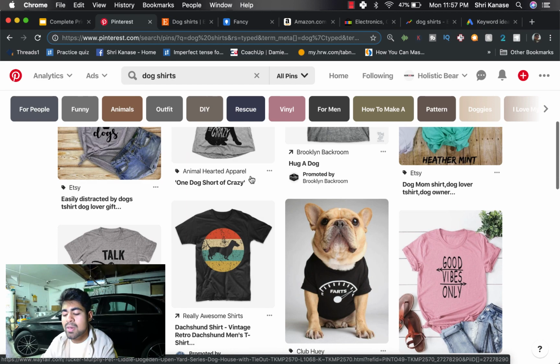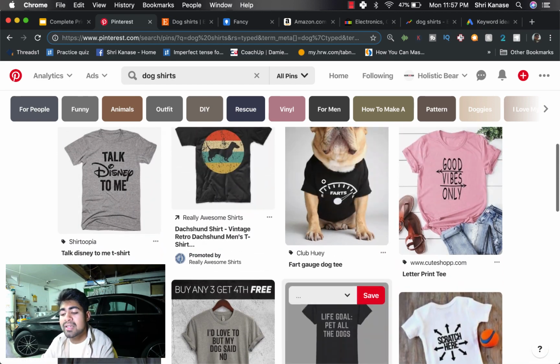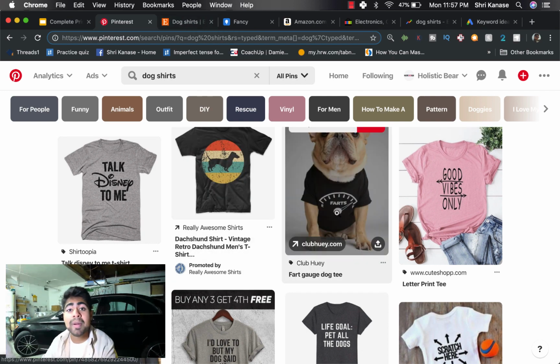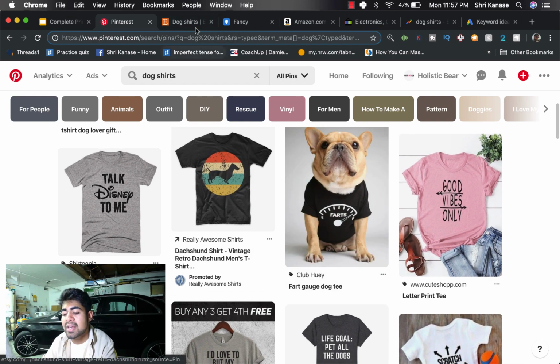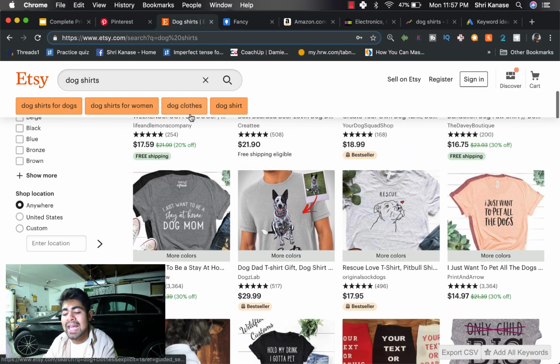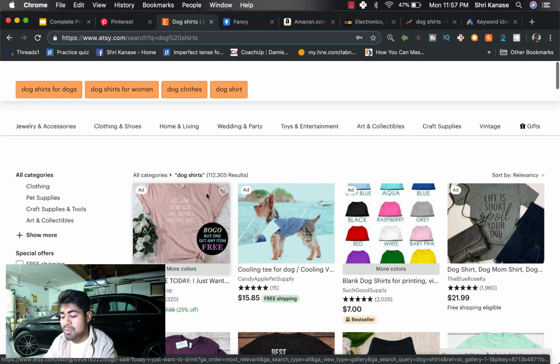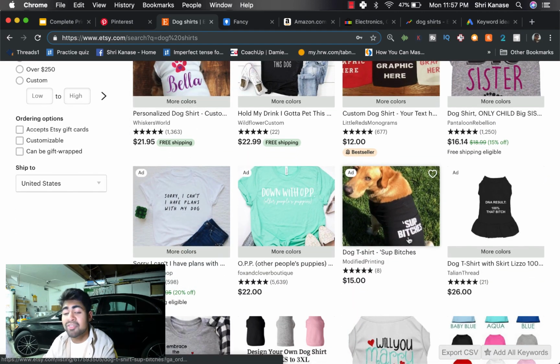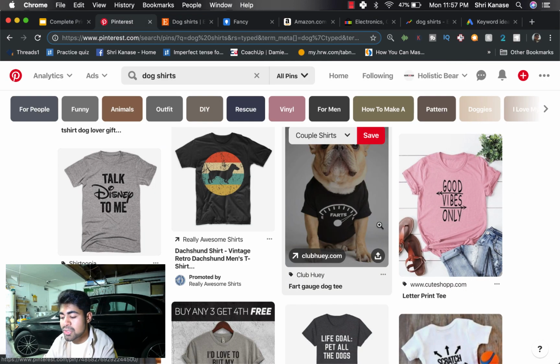So some things that you want to be looking out for when you're looking at the designs is similarities between designs on different platforms. So compare a design, let's say for example, this design to that design that you found on Etsy, and see if there are any similarities. Like this specific design that we saw up here, which is right over here, which was this one. It had funny text on it, and if we go back to Pinterest, this also has text on it which is kind of funny. All it says is farts, but it is something that would make the owner laugh, or anybody else that sees the dog in this shirt laugh.